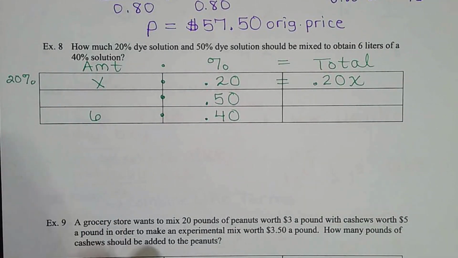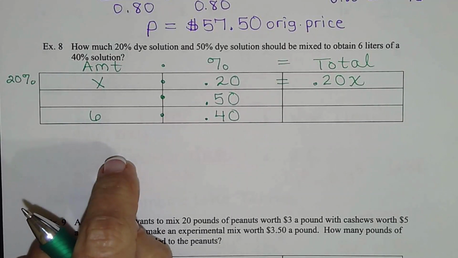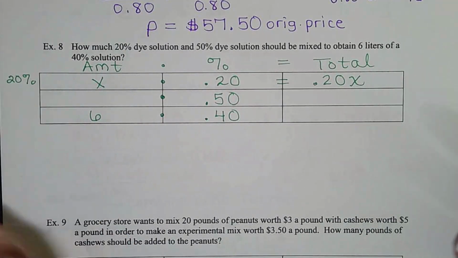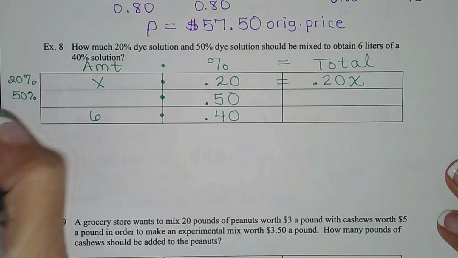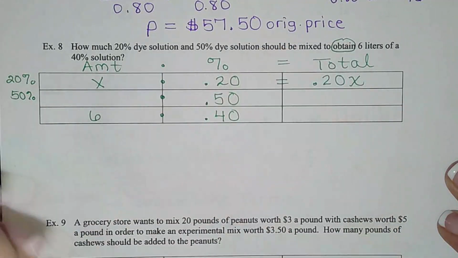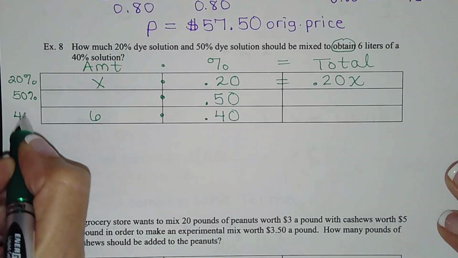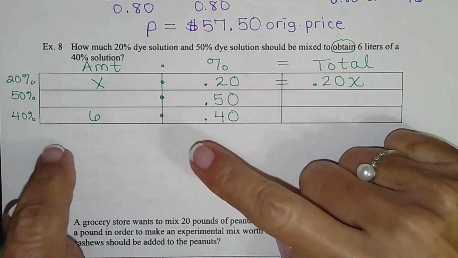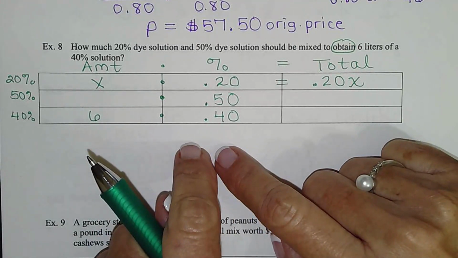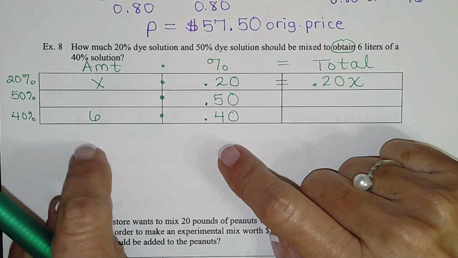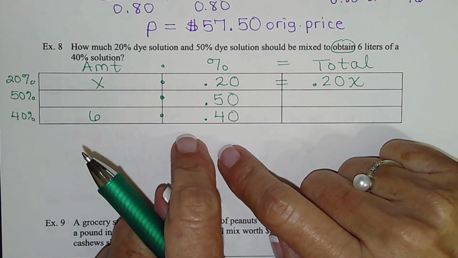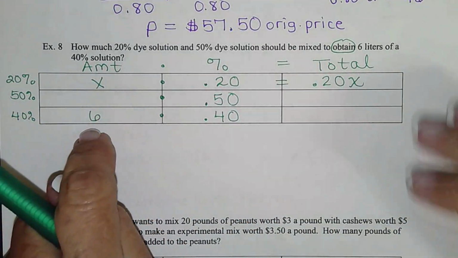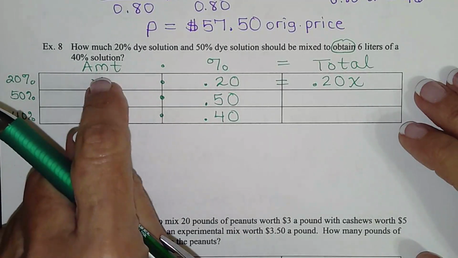And this is the only tricky part on the whole problem, but it's something we've already talked about. So if you know the total, let's go ahead and put this here, 50. And it's called the total because it says to obtain, and this one's 40. And we have X here. So remember when we were doing that rope problem, the 18-foot rope, if the first piece was 5, the second piece was 18 minus 5. If the first piece was 10, the second piece was 18 minus 10. So if I know the total, one of the variables will always be X and the other one will be 6 minus X.